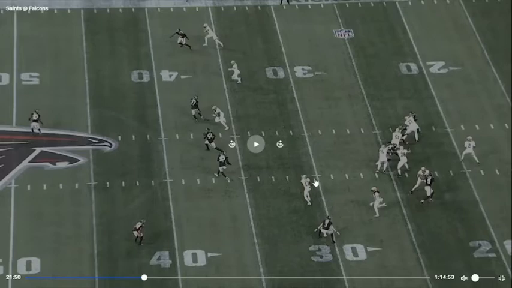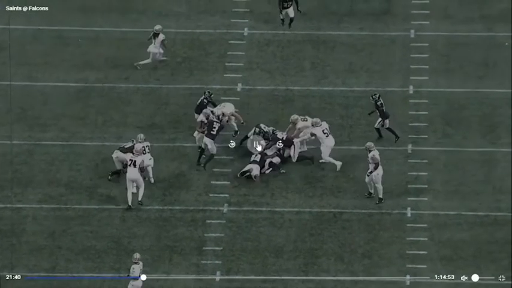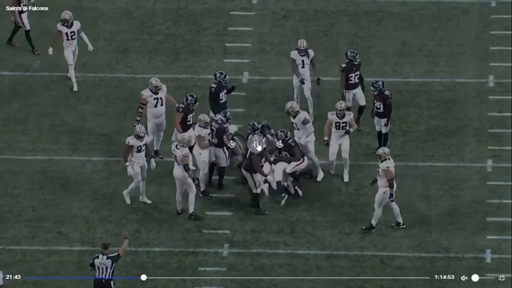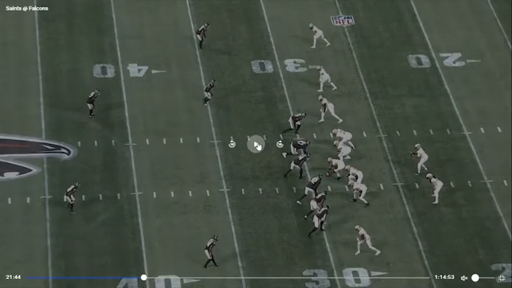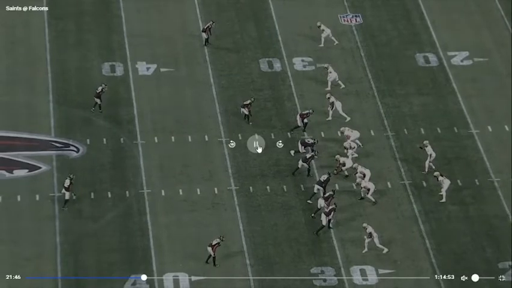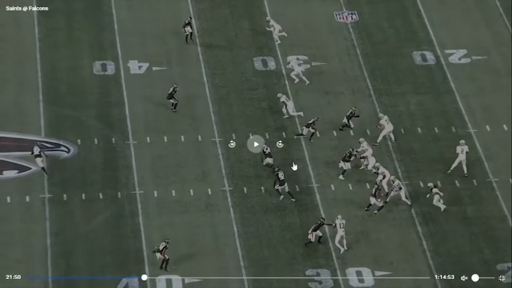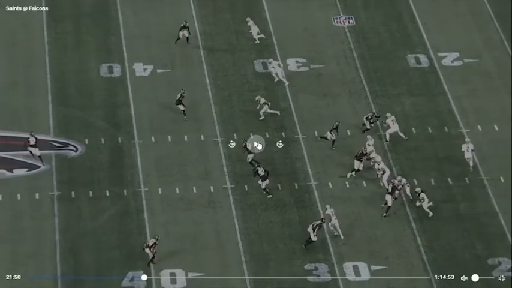And of course, Michael Thomas is open here, right? But let me go back. I see Kamara running around, but let me see if he eyeballs, because you can clearly see Rashaan Evans get called by Ruiz. He's the one that's keying the mic. I think Ruiz is the one, and he used to be a center, so that makes sense that they have him IDing the mic, right? And so he does, and then he looks back, ready to go. Let's see what Kamara does. Where do his eyes go? See, he's kind of eyeballing inside, but he's running a route, so he's not really a factor there.